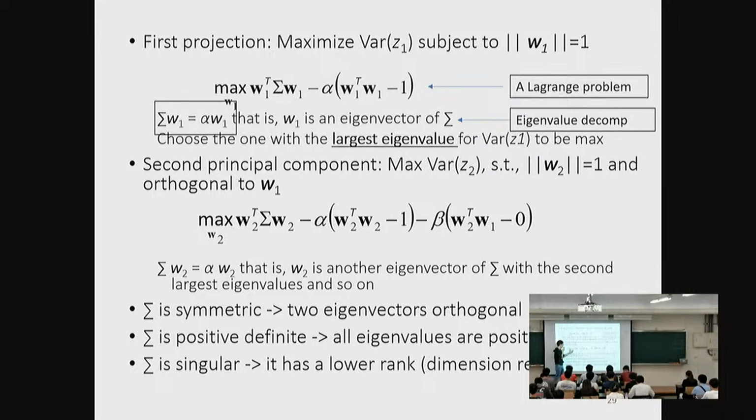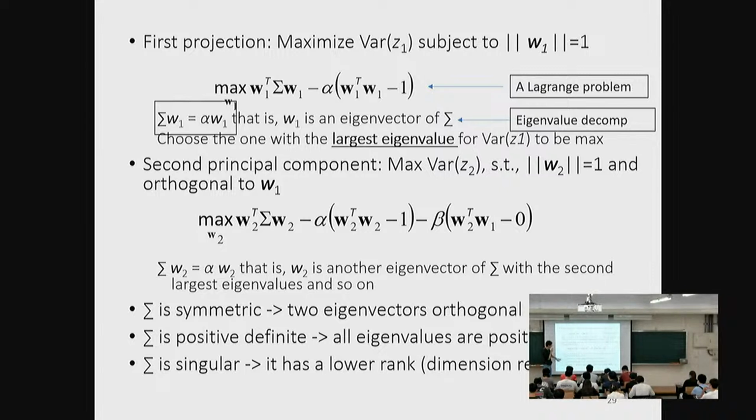So maximize the variances, with the constraint that this has to be 1, and also constrain that your W2 and W1 have to be orthogonal. So basically doubly constrained. Again, eigenvectors are originally already orthogonal to each other, so you're still finding essentially the eigenvector of this covariance matrix. You're still solving this equation. W2 is just another eigenvector of the covariance matrix of X with the second largest eigenvalue, and so on and so forth, and continue.